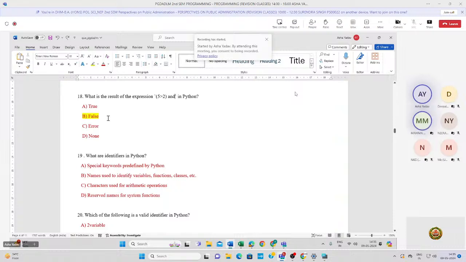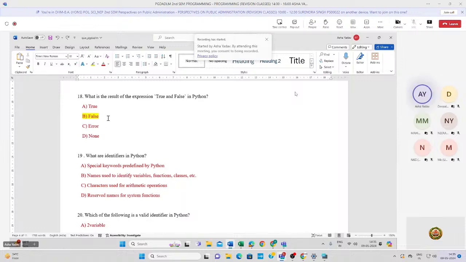Okay? Ma'am, but ma'am, you mentioned 2 greater than 1, so that is also true. Sorry, sorry for the typo. I wanted to say 2 is less than 1. So basically the crux is that you may be given the direct condition, or you may be given the expression to evaluate. In case of expression, you have to evaluate the expression and if the answer is true, it is true, otherwise it is false.